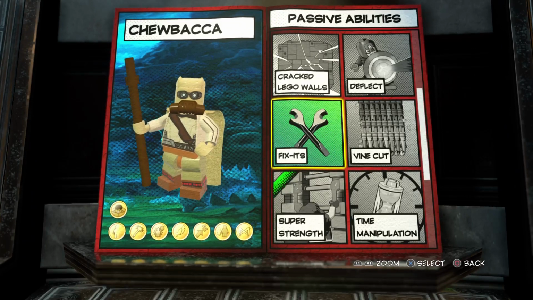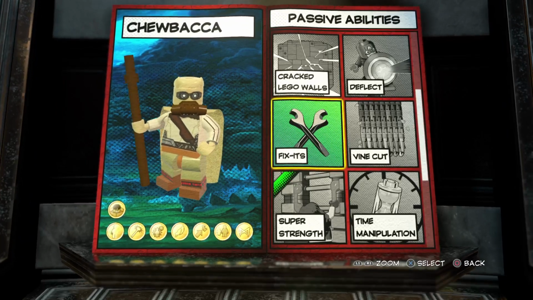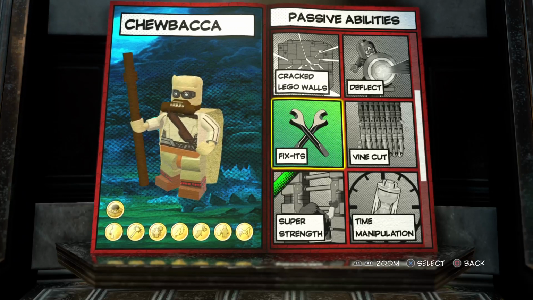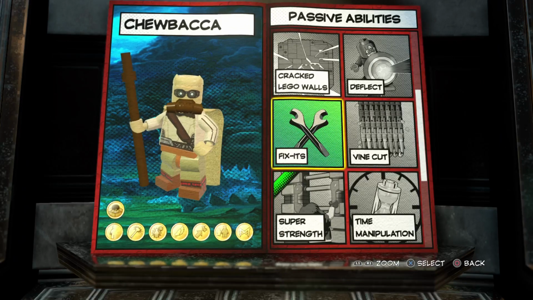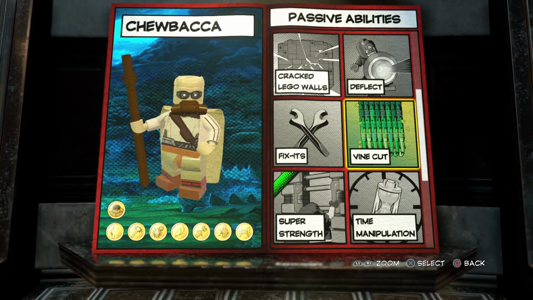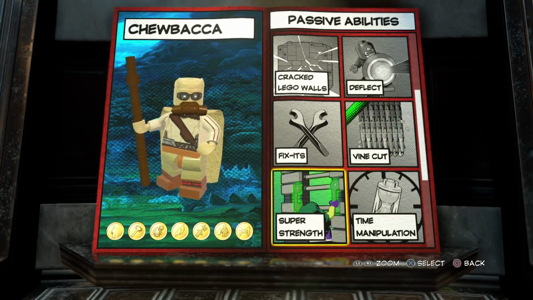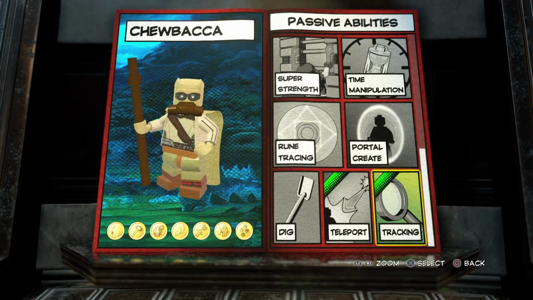They can break people. They seem to be able to, they hunt in numbers. What do they ride? Do they ride on Jawas? No, I think they ride on Banthas. Yeah, so I don't buy them as able to fix things. Vine Cut I'll put on, Super Strength off, Ruin Tracing off, I'll put Tracking on, I'll give them that.